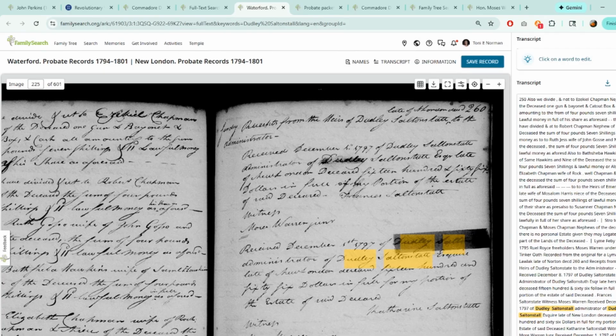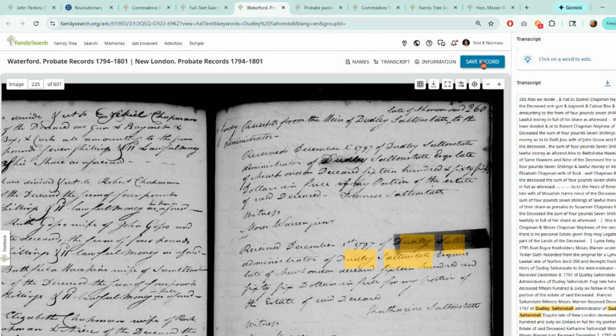This one says farmer. It should say Francis. Get it correct. There we go. Okay, here's this Moses Warren again. Let's change that one to Moses. Okay, and here's another one, Martha Saltonstall. Alright, I will go through and fix the other ones later. I think you've got the idea of how to fix those. The editing is really easy. You don't have to retype anything other than the one word that you're correcting.